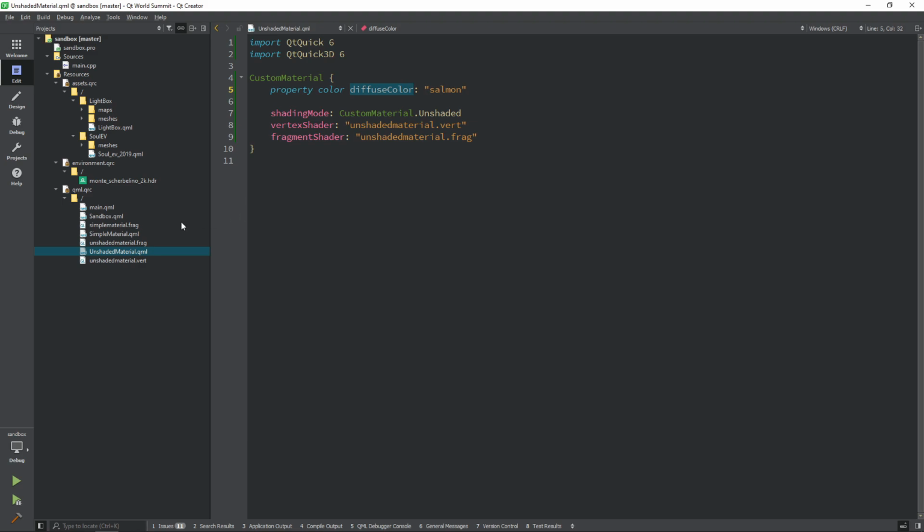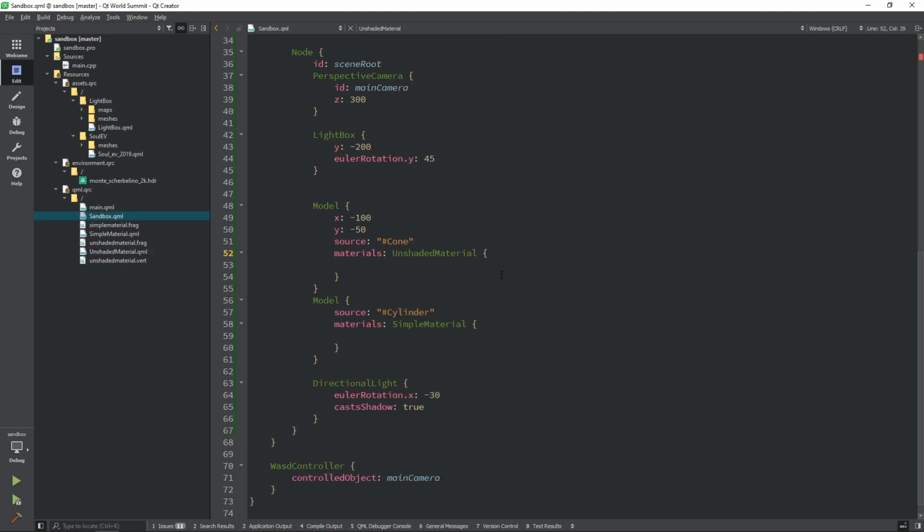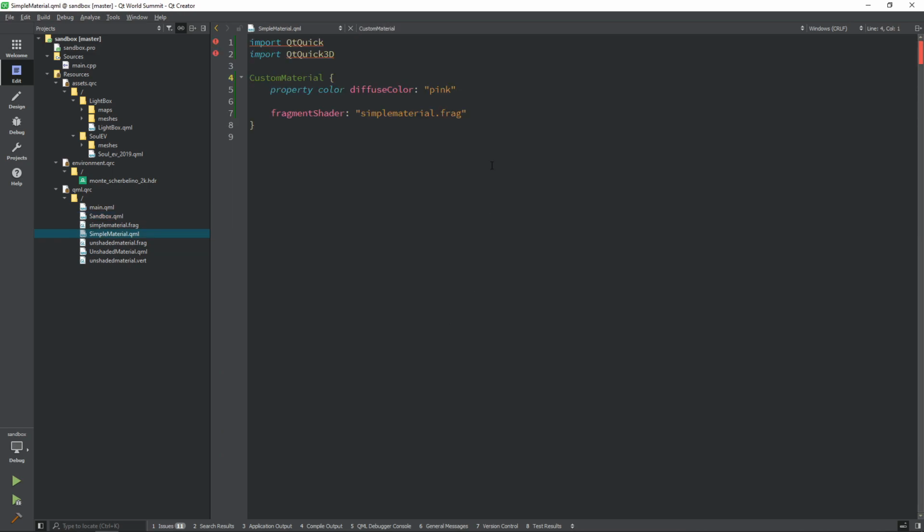Okay, so the second type that we have is another material class, and the default one for anytime you implement a custom material is called shaded. Rather than letting you just do everything here, what this is doing is augmenting the built-in principal material type, so our metallic roughness shader. So if you don't give it a vertex shader or a fragment shader, it's just a principal material. Everything's optional, including when you start writing the shaders. If you don't set certain properties, we just assume the default that's in principal material.